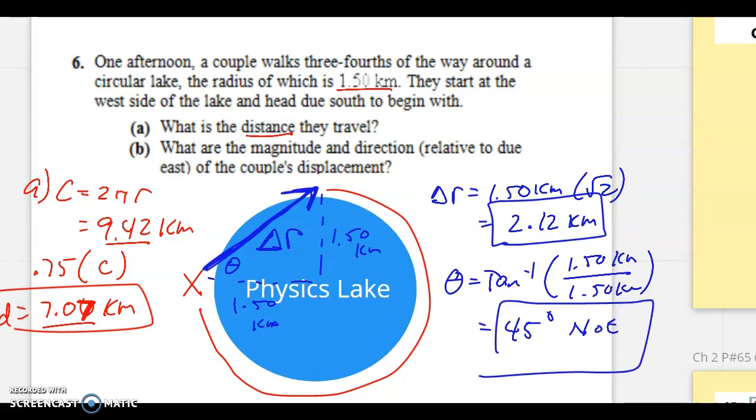A follow-up question on this would be, did the couple get their shoes wet? Well, the answer is no. They walked actually on the red path, but what they did was just as good as had they walked through the water, swam across the water, what have you. The blue is the effect of what they did. The red is what they actually did.